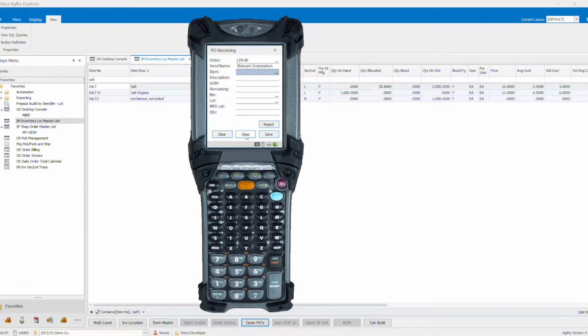At this point, I want to begin to work with that product. So I'm going to do something called multiple pallet. I'm going to build multiple pallets of that salt. The salt that was delivered, there were 3,000. They came in on 3 different pallets. So I'm going to actually palletize that product into Macola. This is a function that's in WiSys that we sync up with Macola to keep it in line with bins, lots, and pallets. So I'm going to scan the item that I brought in, and I need to tell it where it is right now. And I'm going to scan the lot number of the pallet, and it says how many is on each pallet. So there's 1,000 on each pallet, and I want to build 3 pallets. And it's going to ask me which label printer I want to use.